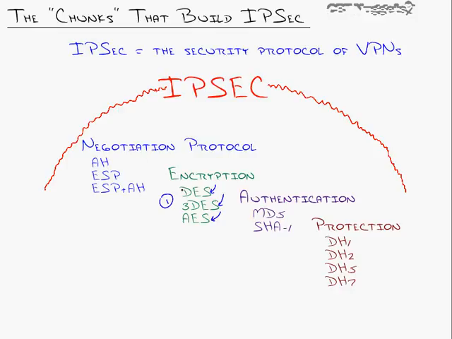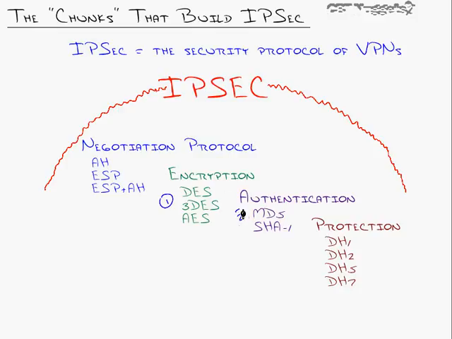The benefit, I guess, is the weaker your encryption, the less processing it takes and the overall faster connection you have. The stronger your encryption, the more secure you are, the less chance you have of somebody breaking your VPN and getting into your organization, but the more overhead you have and the longer it takes to do that encryption. So, as an administrator, when you set up your VPN, you get to choose what kind of encryption to use.